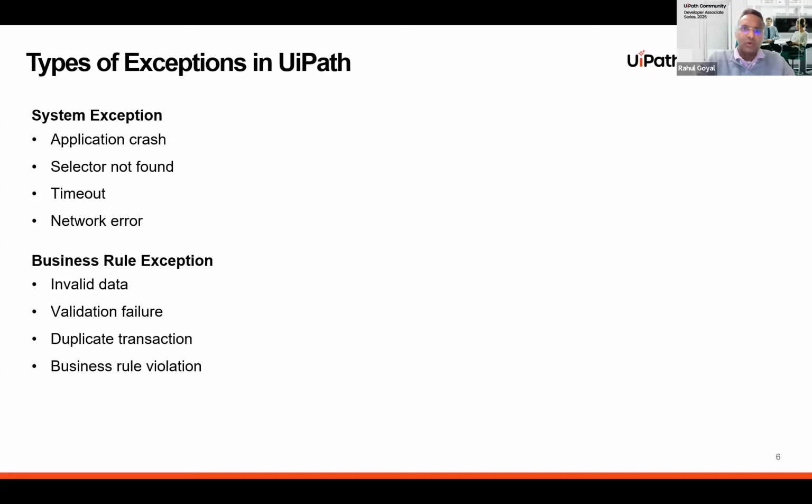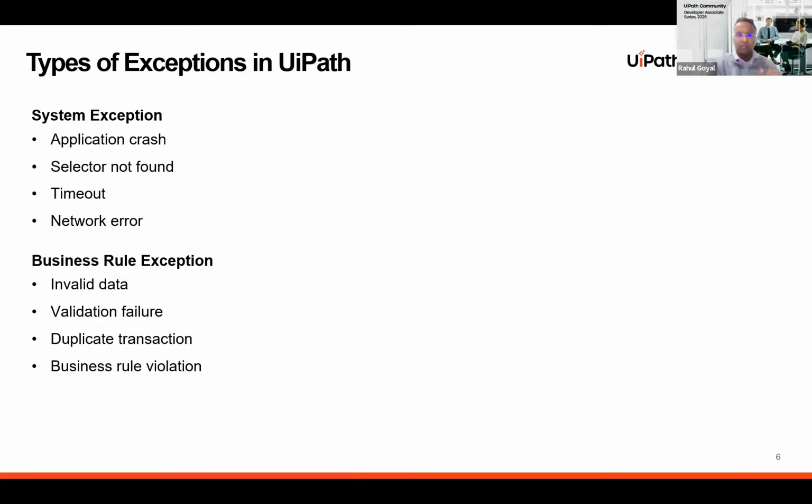Those are the things you need to be very careful about, to make sure that your automation is designed to handle both types of exception. Even the system exception is unexpected, but you still have to catch it, right? If it happens as a network outage, your bot should be smart enough to handle that outage and then at least exit out of it, or maybe retry, or maybe do something else. Some behavior is expected, even from an unknown standpoint.